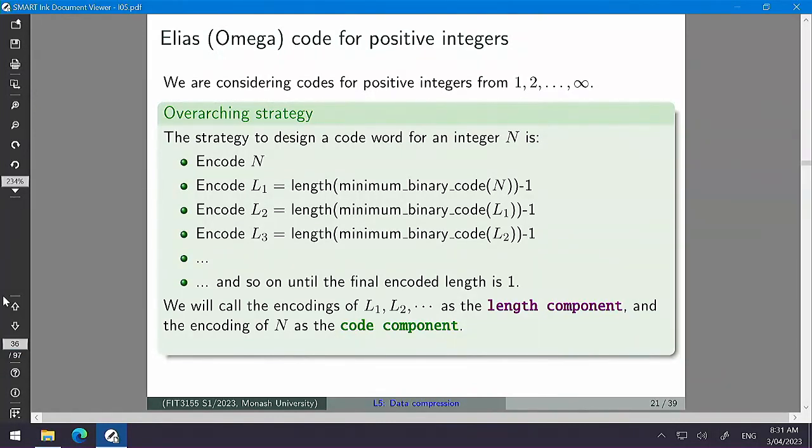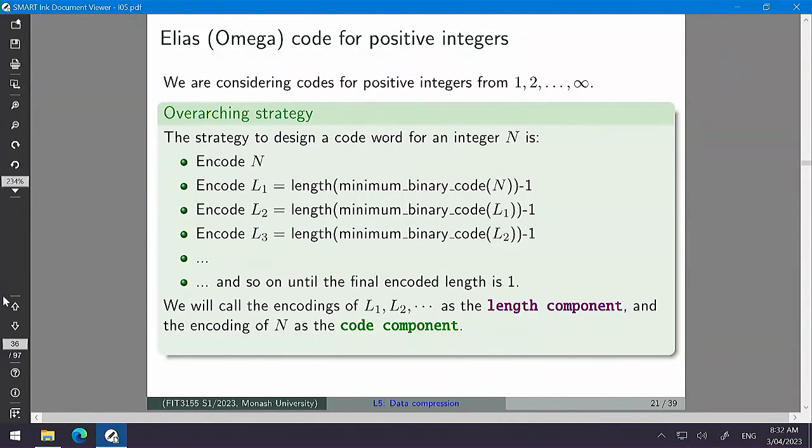It's 3, isn't it? So decode 3 in base 10. Okay, so decode 3 in base 10. But that 3 is nothing but 1 more than the next component, the length of the next component. Next component has to be 3 plus 1, 4.